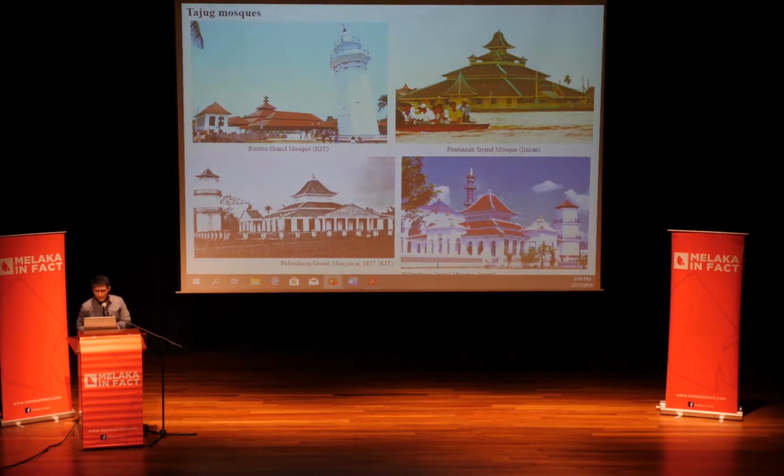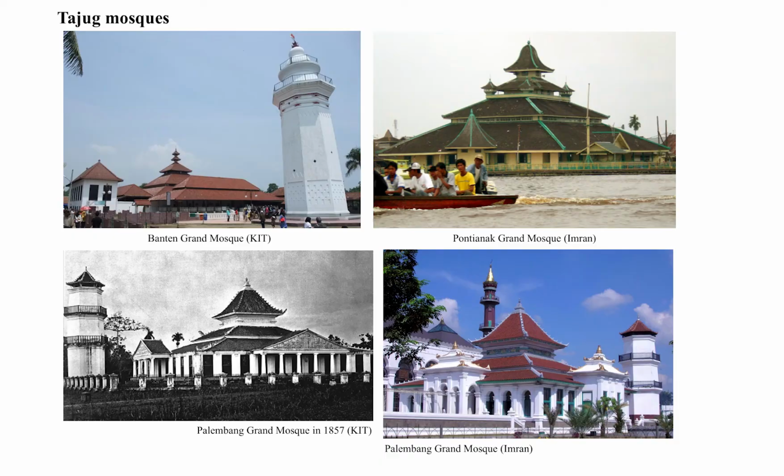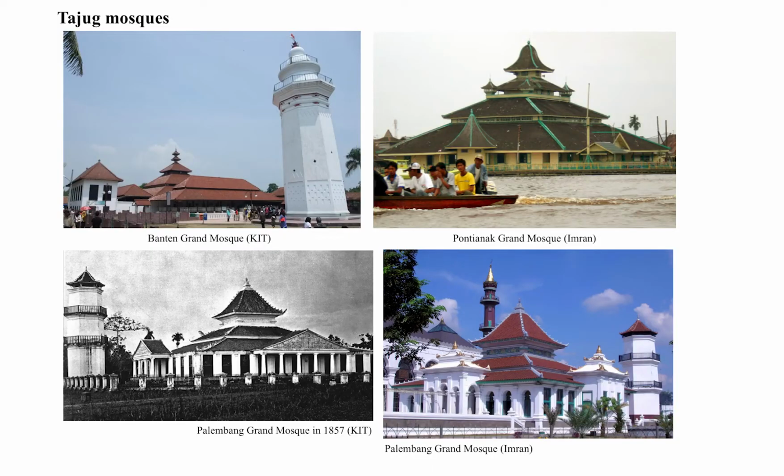But how it is then manifested centuries later, when used for Hindu or Buddhist houses of worship and then in the mosque, is so entirely different. If I had already shown you Banten earlier, then what about the Grand Mosque of Pontianak, completed in the early 19th century, and the Palembang Grand Mosque? This is not the original mosque that would have been there in the 17th century; it is already a rebuilding from the 18th. But you can see these are two photographs from different periods when the entrance pavilions were renovated. At one point, the entrance pavilion had this tiered roof form with all these ornaments at the ends of the roof ridges.